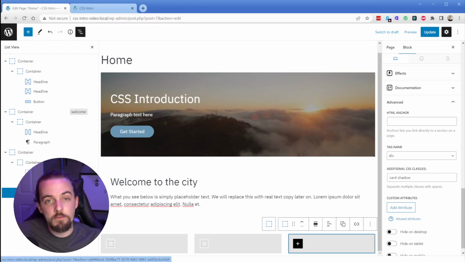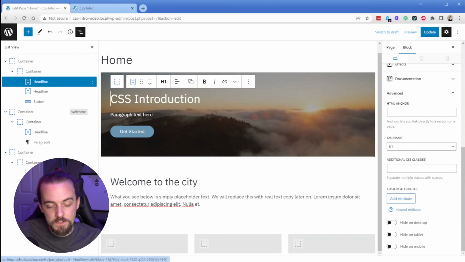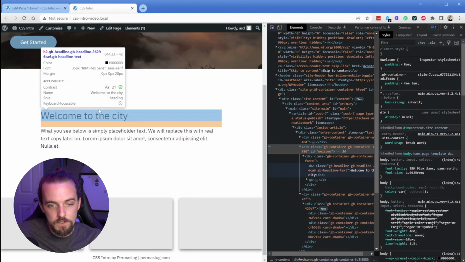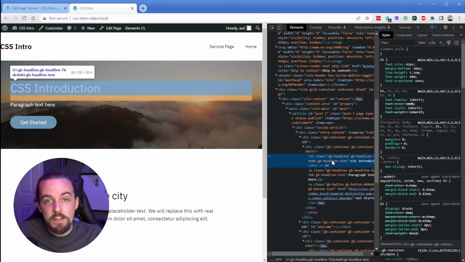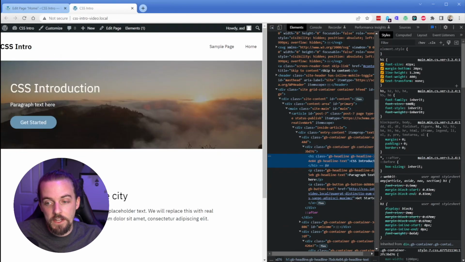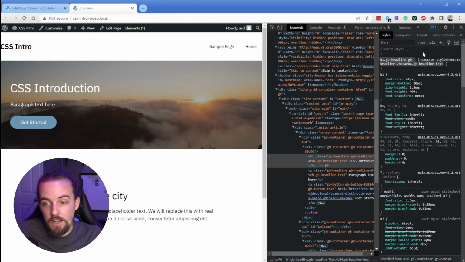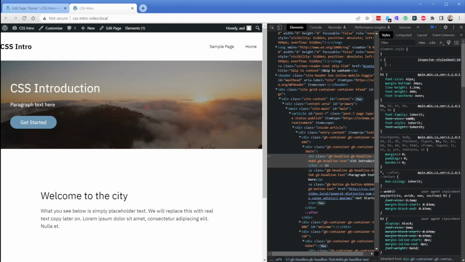Another type of styling that you might want to do is to regular HTML elements. So if we scroll up here, this heading has an H1 tag, and we can easily find that on the front end. So if I just scroll up a little bit, I can click on this and you can see that element has an H1. And in GeneratePress, these are the default styles that it sets us up with right out of the box. But you can see that I could target specifically that HTML element, and it doesn't have to be an ID or a class. So if I wanted to target all paragraphs across my site, I could simply just add in a P tag here. And maybe I want this to be something like a font size of 3 rem or something insane like that.